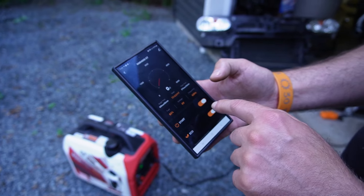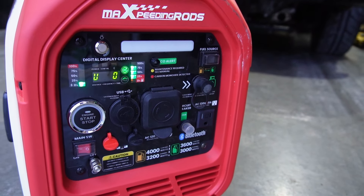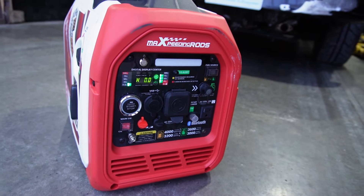The neat part about this is Clayton and I were talking about the functionality, because it kind of needs to be on. You can see the voltage and frequency and all that stuff. We were trying to work out what would be the point of having a Bluetooth function to turn it on. It does have a battery and when you put it in the on position it goes to sleep after a while. But if you were in a camper, ready to go to bed, or had a power outage and you were ready to shut down for the night, you could literally just grab your phone and turn it off — no need to get up.